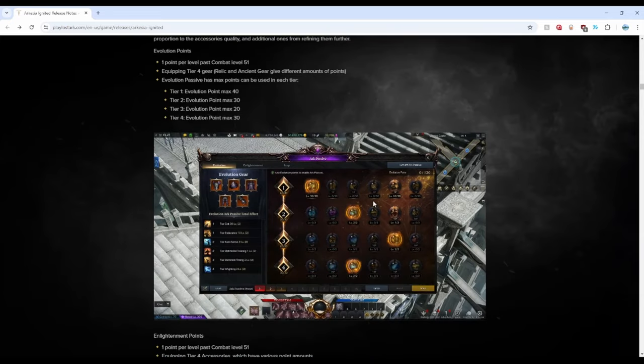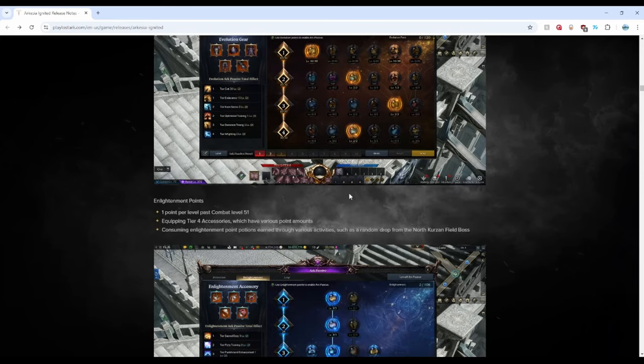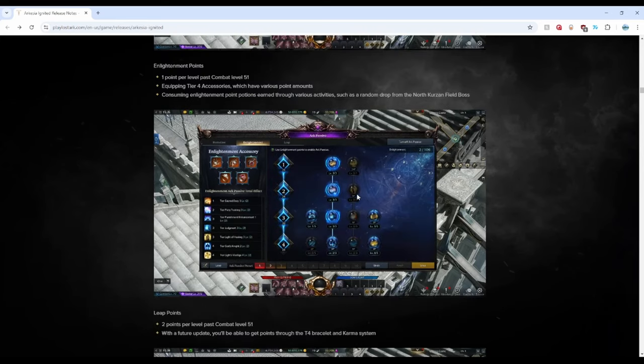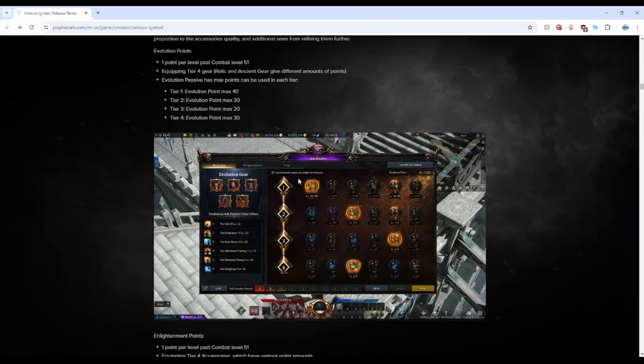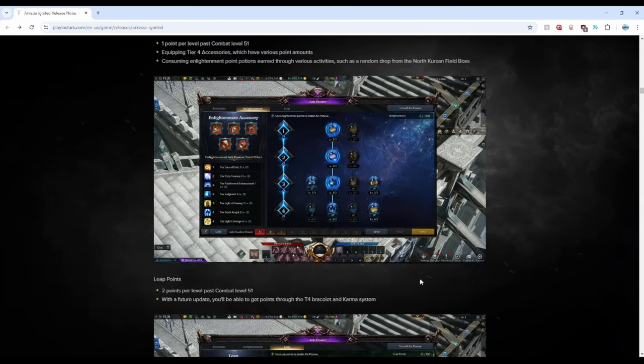This is general stuff that you put points into. Enlightenment is for class-specific stuff. Leap is for hyper-awakening stuff. So for Evolution points, you can get them by either leveling up combat EXP or equipping the tier 4 gear. For enlightenment points, the class specific ones, you either level up combat EXP or equip tier 4 accessories or get the enlightenment potions from the field boss. So don't forget to do field boss to get more potions here.